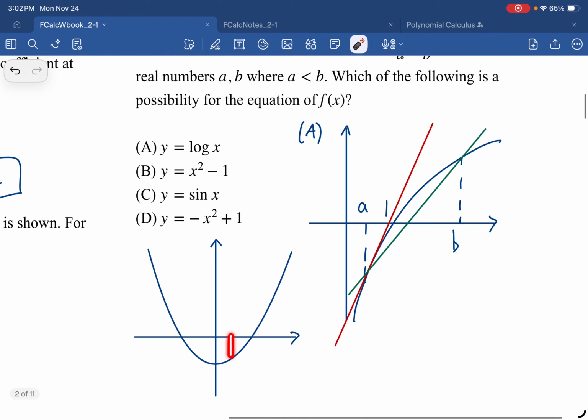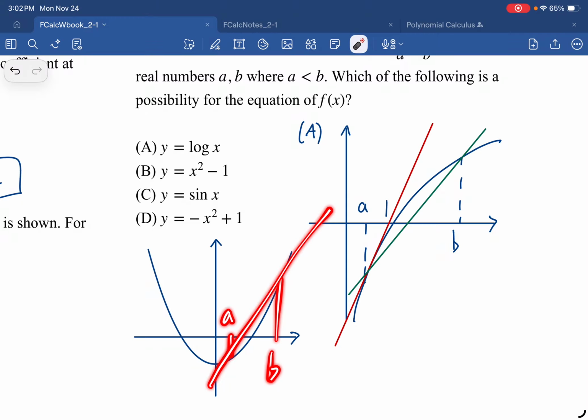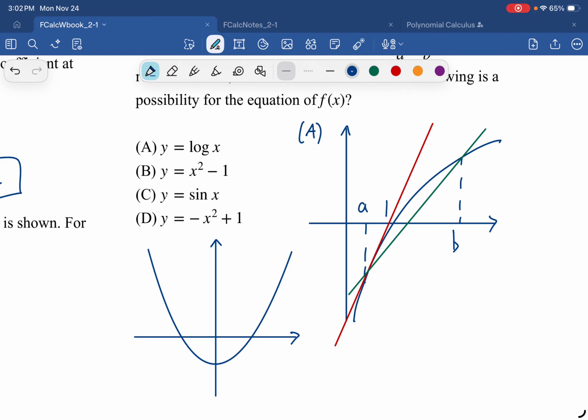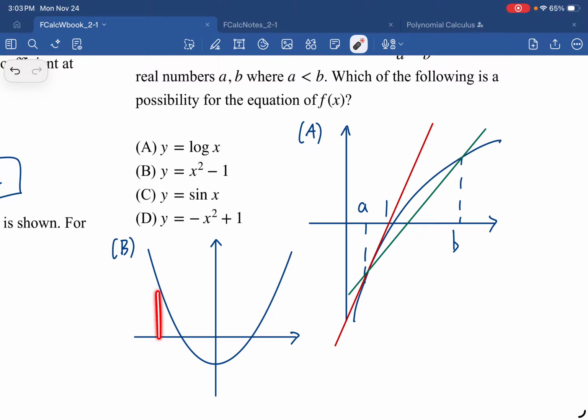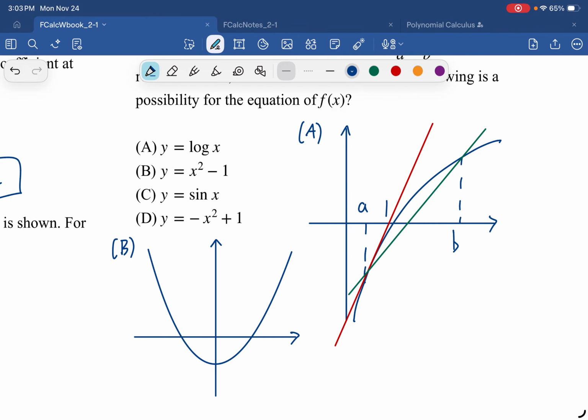And even if we pick both of them to the right side, look what happens. This is the slope of the secant line, and the slope of the tangent line will always lag behind the secant line because the curve goes up, it increases. So for now, this seems to be holding true for all possible values of a and b. We've covered where a and b are on the left-hand side, one on the left and one on the right, and both on the right-hand side. So it holds true for all three of those cases. So B is likely our correct answer.